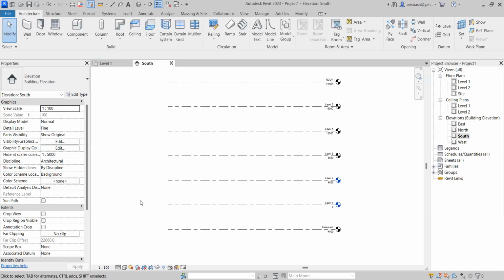Hanggang 6 ka lang doon. Alisin mo. Oo, delete mo yan.